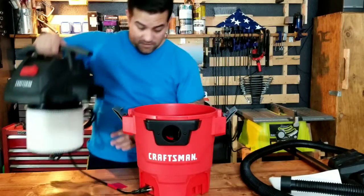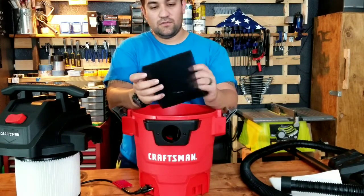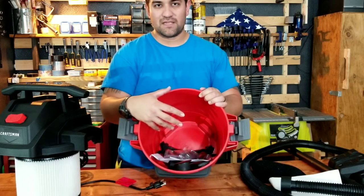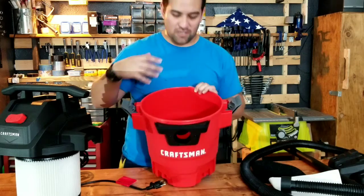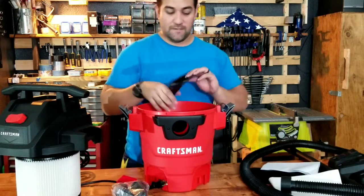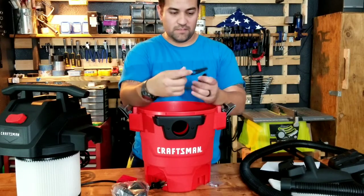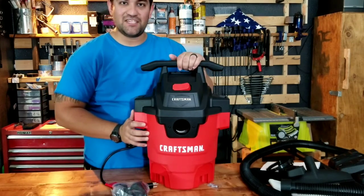Okay, so you have your filter right there. It has an additional filter that you can wrap around. Again, this is all kind of loose in here. I haven't really seen that too much. Normally there's cardboard and a bunch of wrapping, and, oh, okay, so something is wrapped up. There's the wheels, that's a little wrap. Large face suction head. I don't know, what is this? Some kind of chin guard? Let's put it together and see if it actually works.